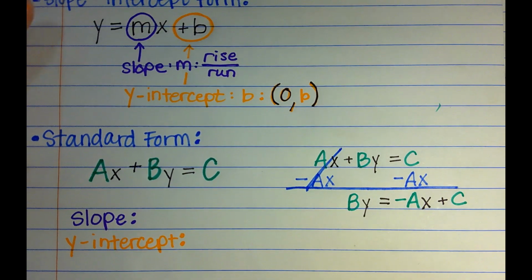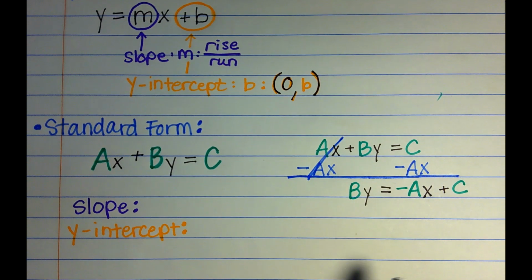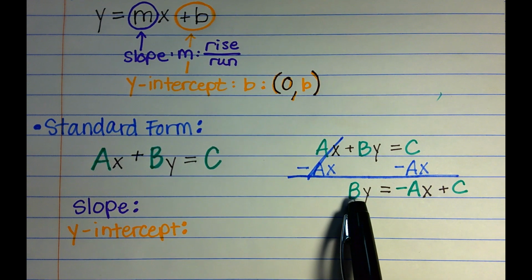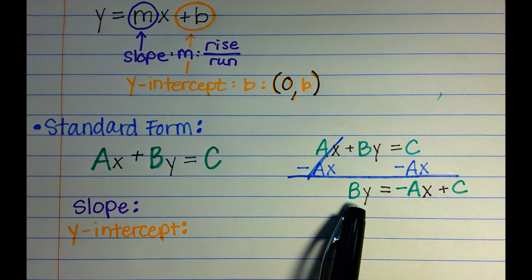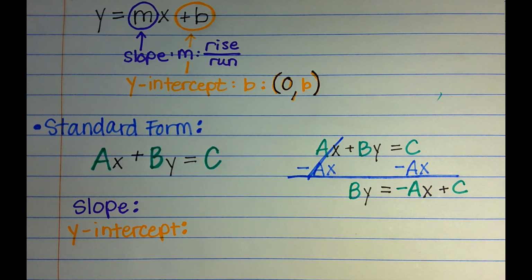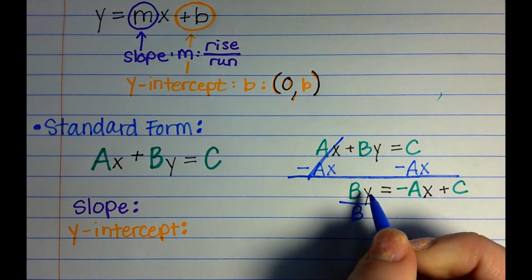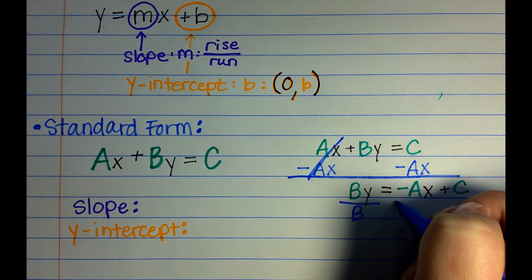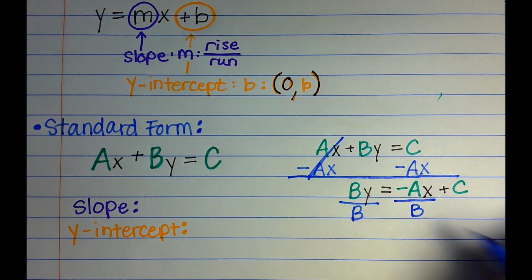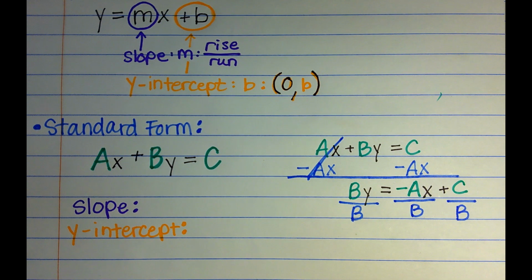But when I'm in slope intercept form, I don't ever have a number next to y, ever. Y needs to be by itself. But I have b times y equals negative ax plus c. How could I get rid of the b? You divide it? Yes, you're going to divide by b. So I'm going to divide by b, and I need to also divide each of my terms on the other side by b. So I'm dividing negative ax by b. I'm dividing c by b. Okay? And here's what happens when we do that.